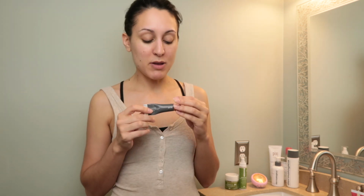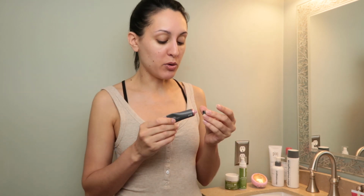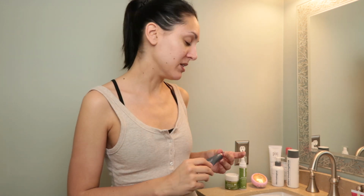Last but not least, I do always like to put on some kind of lip treatment before I go to bed. So I'm going to be using my Bite Beauty Agave Lip Mask. This is the old formula that they don't make anymore, and it really just breaks my heart that they changed this. I know they wanted to go completely vegan, and I totally respect that. This formula is incredible, the one that has lanolin in it. I have a backup tube, so when I run out of this, I still have one more of the OG formula, but then once that's gone, it's gone forever.